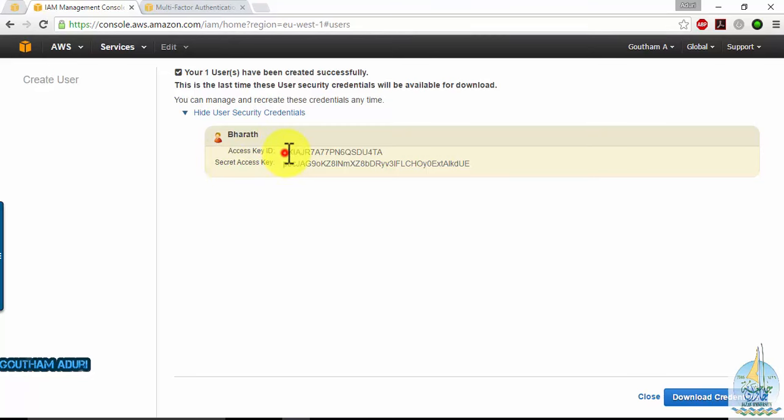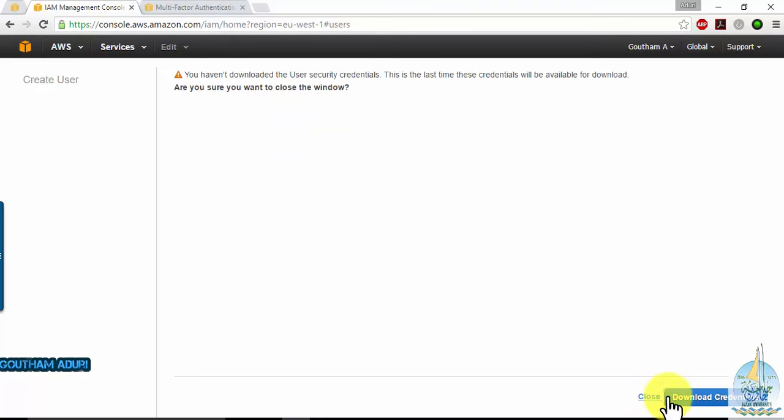This access key ID and secret access key will mainly be used if the user wants to log in from a command prompt and manage a Linux virtual machine or Linux managed instances from the command line, PuTTY, or any kind of FTP file manager. Here you can download the credentials. If you miss downloading the credentials, I will show how you can do it in the second part. Once I've created it, I'll just close it.